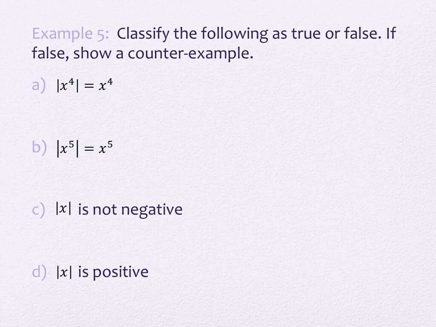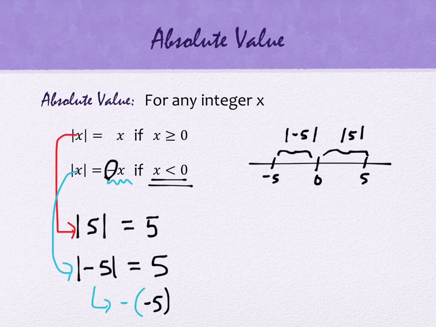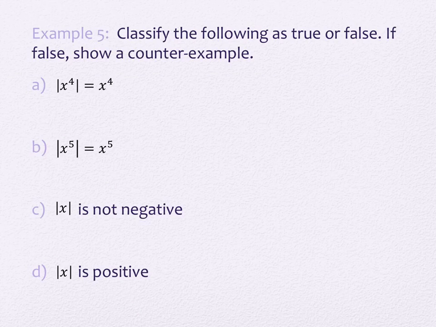So if I have the absolute value of x to the 4th, what kind of a number is that? Think about this definition over here. Is it positive, like the first line, or is it negative? When you have x to the 4th, it's positive all the time, always, right? Because when you multiply something by itself an even number of times, it's positive. Negatives get eliminated. So can I just remove the absolute values then? Yes. This is true, and it's true flat out by the definition. It's true because x to the fourth is greater than or equal to 0. It could actually equal 0 if x is 0. That's okay too. That's why it's true. It's because it's a positive number.